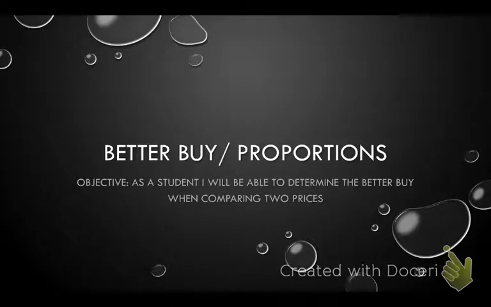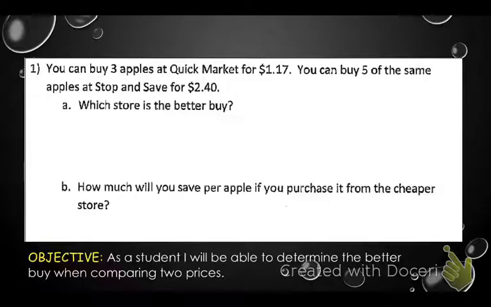Alright, your objective for this video is, as a student, I will be able to determine the better buy when comparing two prices. That's what we're going to do. We're going to get started on a question that's going to show you what we're doing. You do not need a graphic organizer for this one. However, you will need a worksheet here in a couple minutes, and I'll let you know which one that is. We're going to start with this first one.